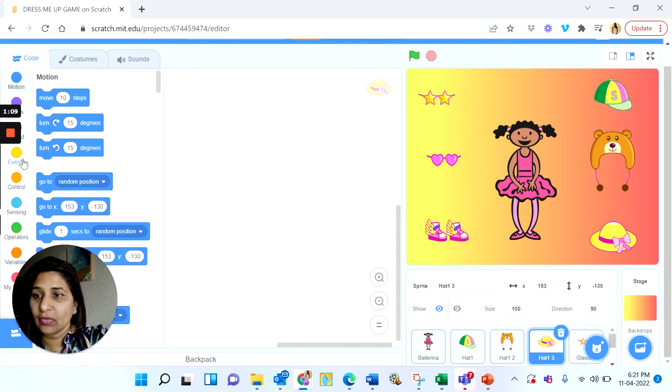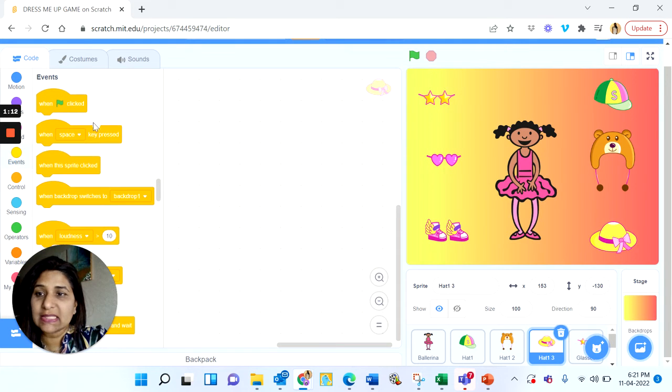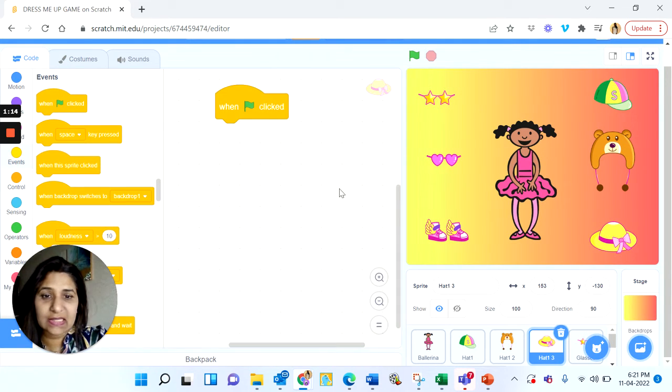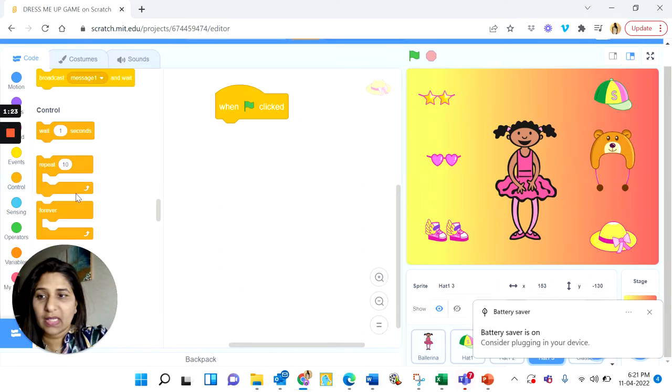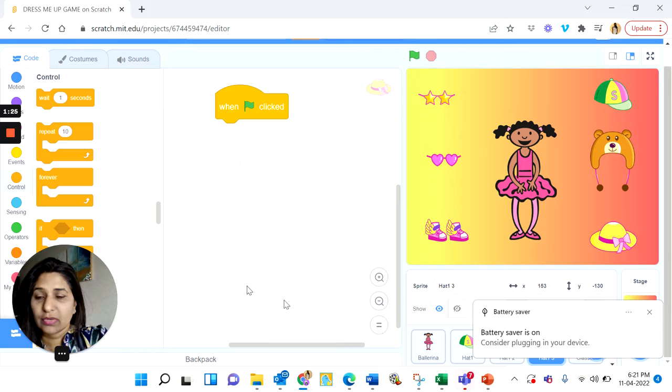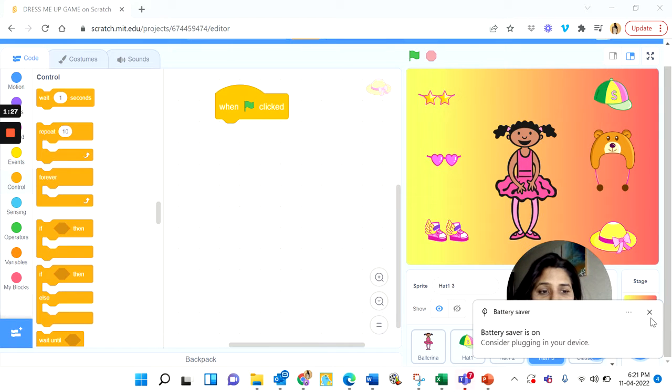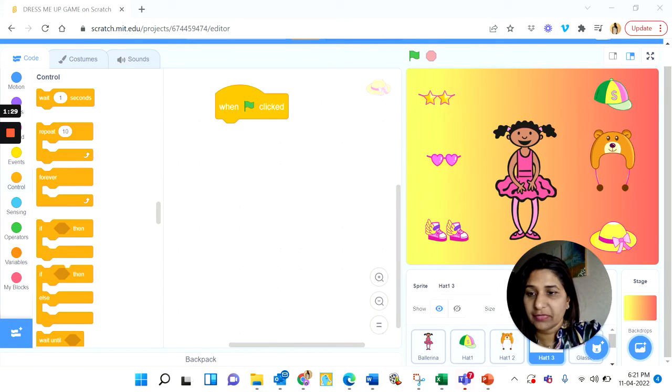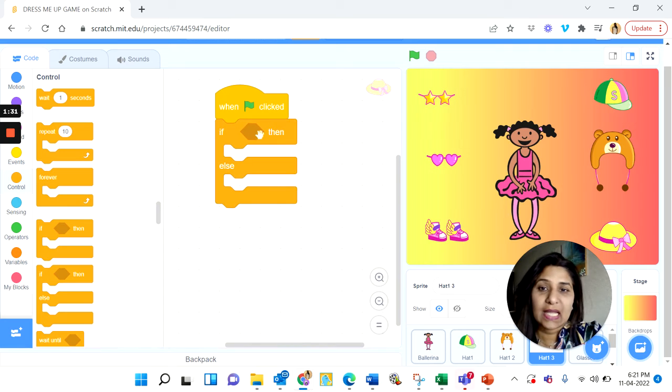For this coding, we start with events when the green flag is clicked. Now we want to use from control the if then else command.